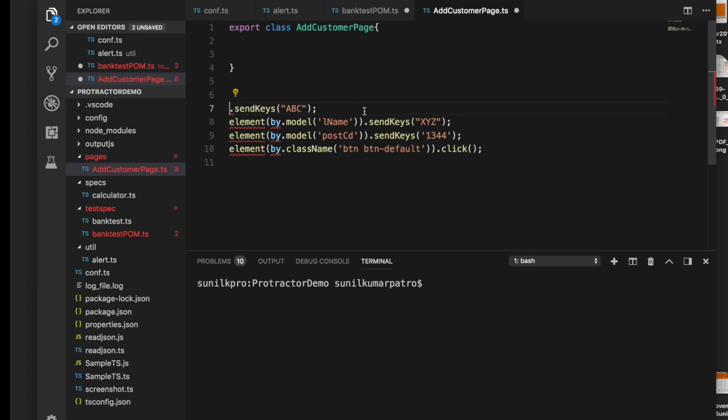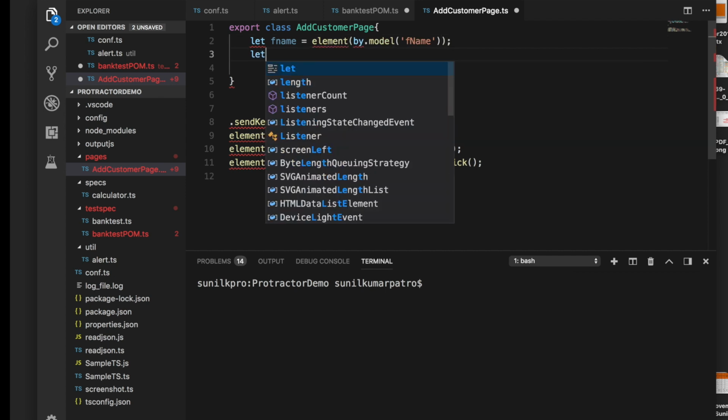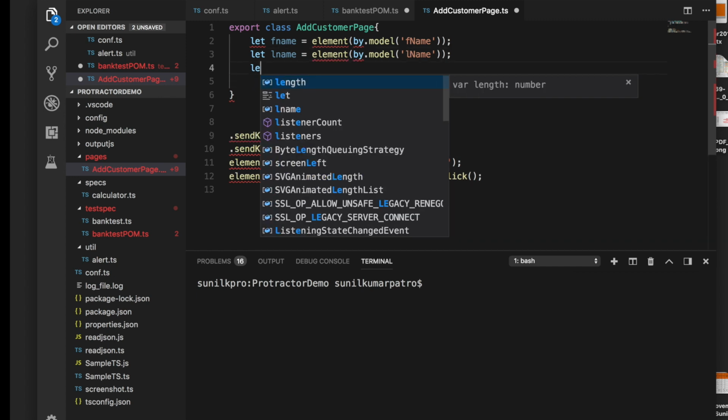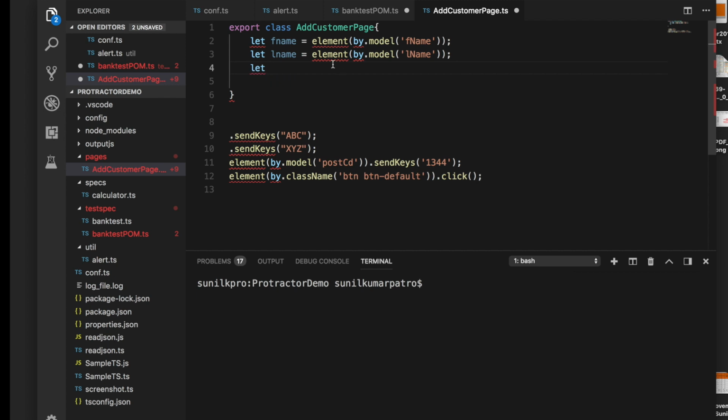So up to here, let's Ctrl X, and here this is first name, right? So fName equal to like this, and then lName equal to, copy paste up to here. So we are just trying to identify each and every object of that particular page. The next thing is postal code.